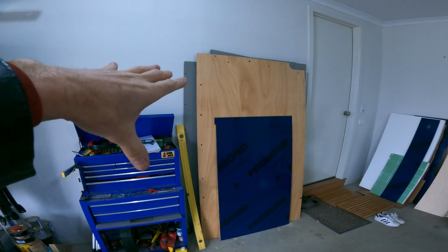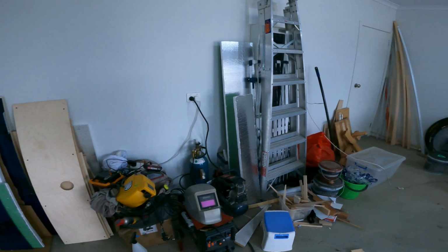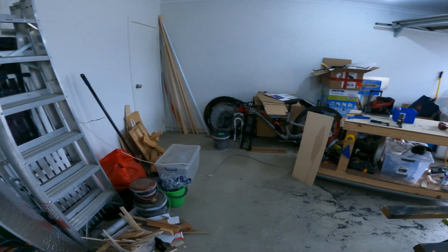So I'm at the point now where I just need to focus on moving out of the house. I've still got a few materials I need to chop up. The plan for the ceiling of the van involves slats across the top covered in vinyl, so I'll probably go ahead and cut all those up. These are the old side panels for the van that came with it, so I'll slice all those up. But really I've got to sort out this garage, so everything needs to be in boxes and removable. I better get onto it.